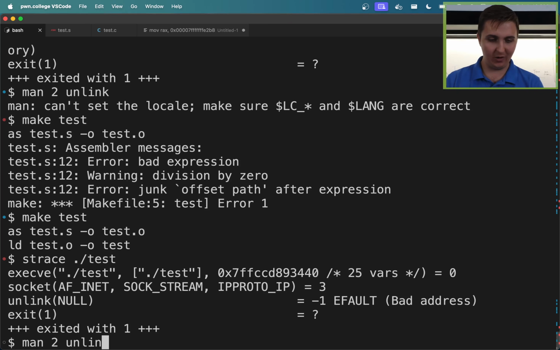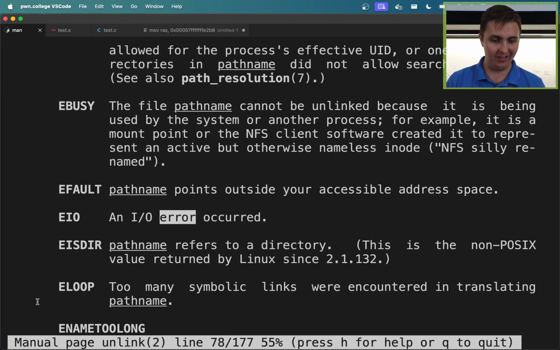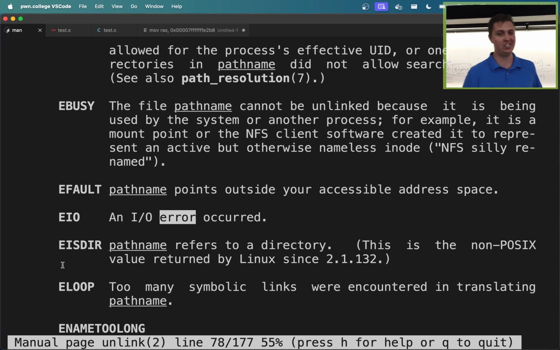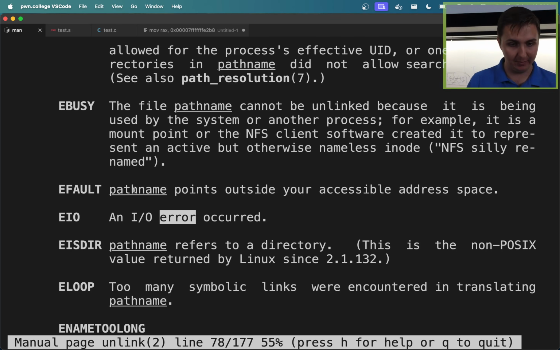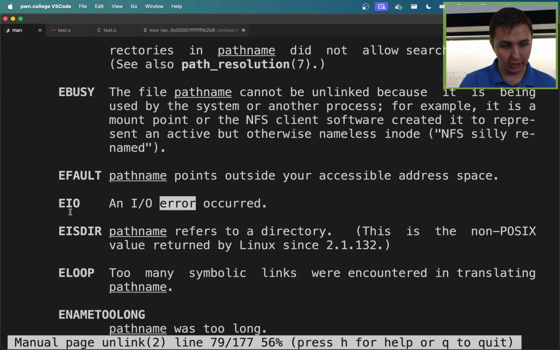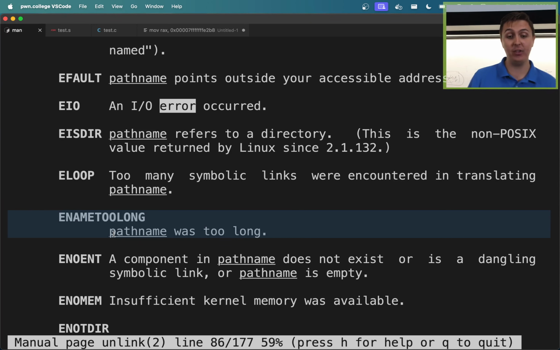If we keep reading, we could figure out every single way that unlink can fail, at least according to the documentation. Maybe it can fail in other ways. For all you know, whoever is writing Linux is doing a poor job and the kernel crashes when you do something, and the whole computer will just shut down. I mean, who knows? That could happen. Probably not, but it could. And there's all these other things. For example, your path could be too long.